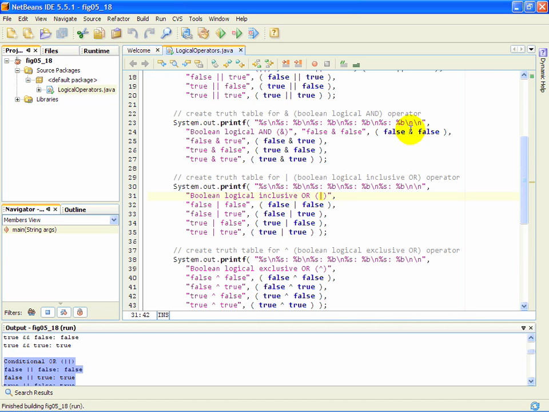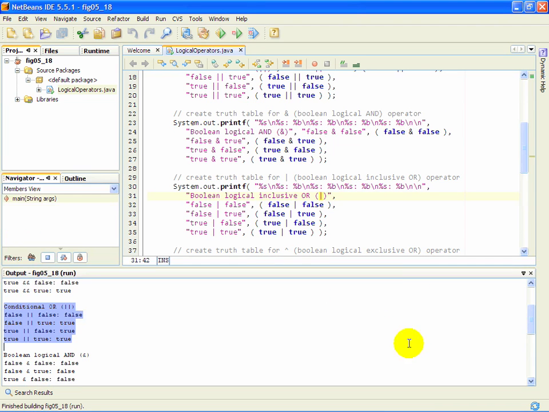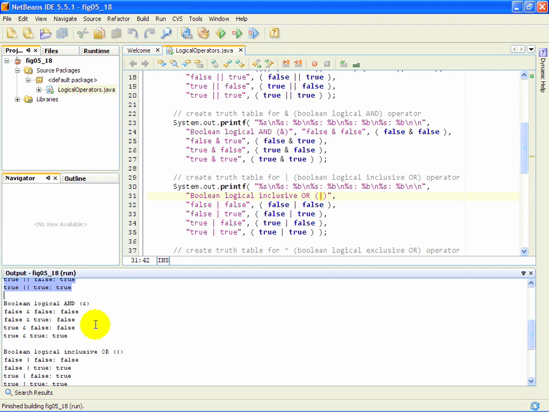And the only difference between the single ampersand and the double ampersand operators in a Boolean context is that the single ampersand is guaranteed to execute both its left side and right side operands. So it doesn't matter if it already knows the whole condition is going to be false, it's still going to evaluate the condition on the right side, and that's going to be true for each of these. So it will produce the same truth table as the double ampersand operator. So if I scroll down here, you can see that when I compare the values false and false, I get false, false and true gives me false, true and false gives me false, and the only case where I get true is where both conditions are true.